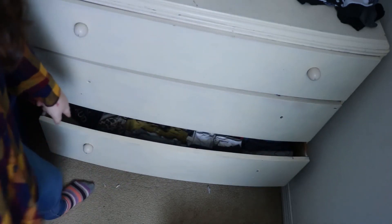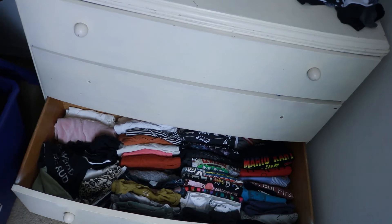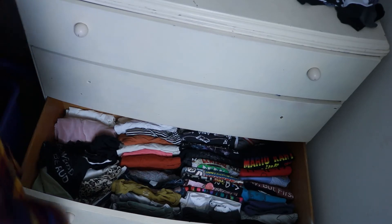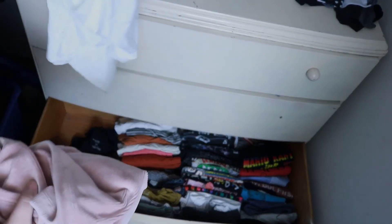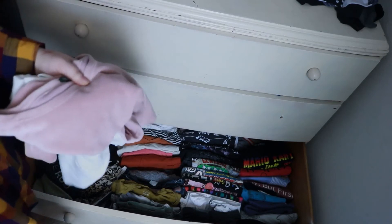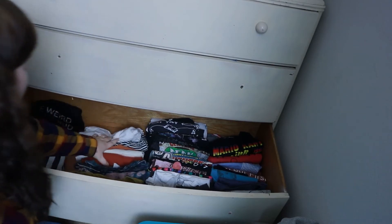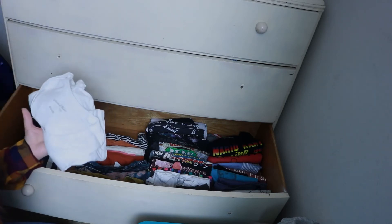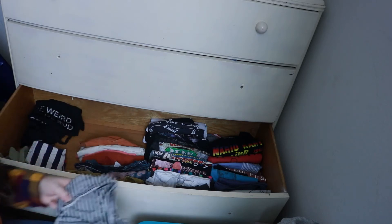Now this bottom drawer is where all the madness happens — it's all my t-shirts. I have a problem, I love t-shirts. Most of these don't even fit anymore and they're uncomfortable so we need to get rid of some stuff. Let's start with the stuff in the back because I literally never wear these — it's two crop tops. I'm just not into crop tops anymore: the plain white one and this corduroy pink one, so we're gonna get rid of those. These shirts from Target are like my favorite shirt ever but some of them fit really weird and a lot of them have a neck that's super stretched out now because I've worn them so many times. So we're gonna get rid of those.